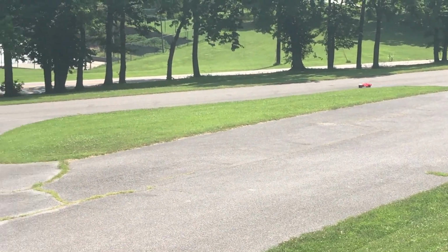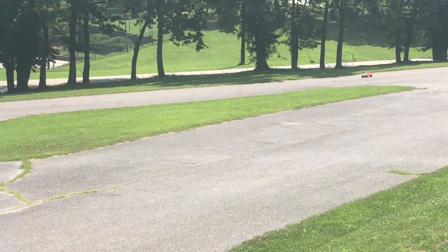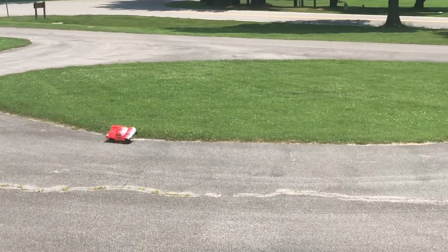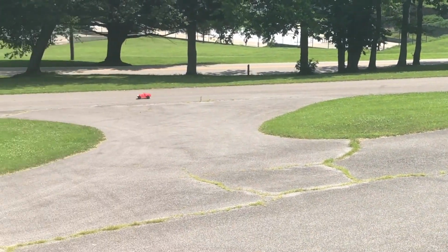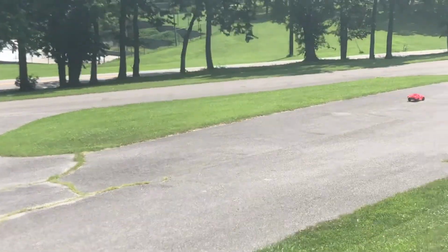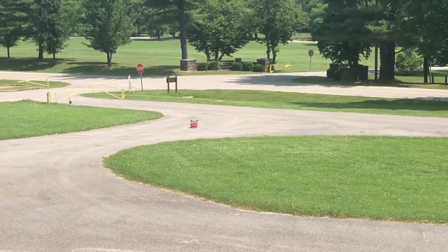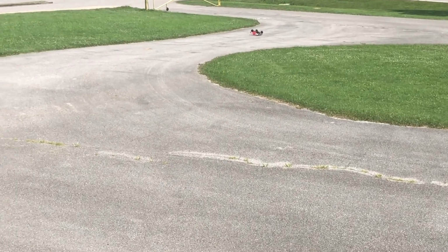We are still running the Team Corally battery, only 2S. The tires are starting to get warmed up now. If I can keep the tires on the ground. Guess I gotta go get that one. I feel like the G-Loks done better for pavement. Definitely. I felt a lot better. I could get all the way in the throttle coming out of this curve.